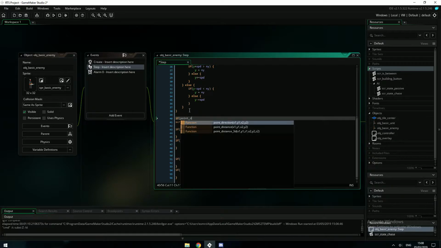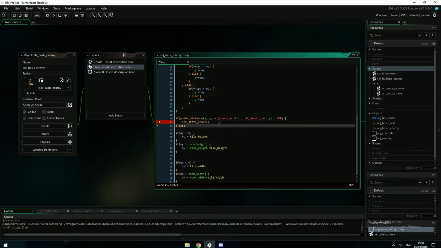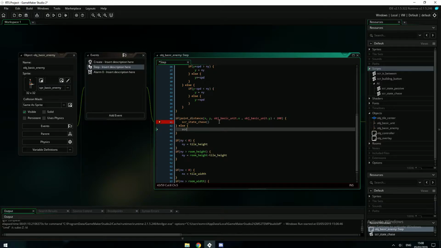point distance, our x1 is going to be our current x and our current y. Our x2 is going to be the object basic unit x and object basic unit dot y. So basically querying the distance between the enemy's current x and y and the player's current x and y. If that distance is less than, we'll say 200 to start with, I'm not sure if that'll work or not, then we're going to chase, so if they're in this kind of 200 range. Otherwise, we're just going to go back to our meander state, which is script state passive.